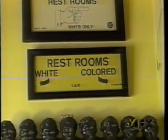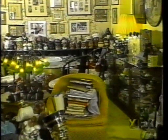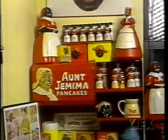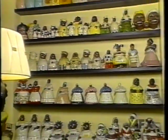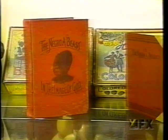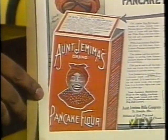As part of his education in collectibles, Leonard traced his culture through images that have left others bitter. I do a lot of research, a lot of reading. There's an overwhelming amount here to see, some positive image and some negative image. Some people have come and been overwhelmed in a positive way, and others have come and been totally incensed. I think it's the way in which people have been introduced to certain things, certain ideas, which is why it's important to have these items and to share them with people.